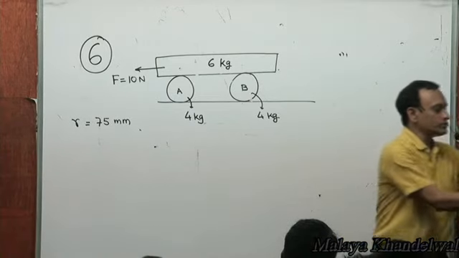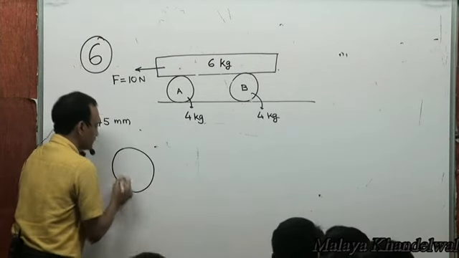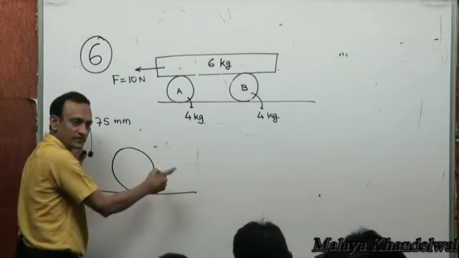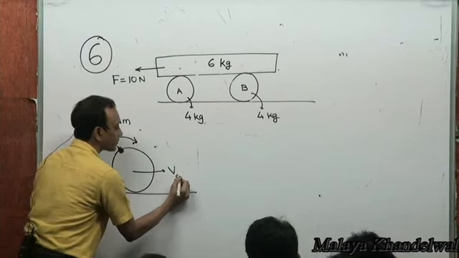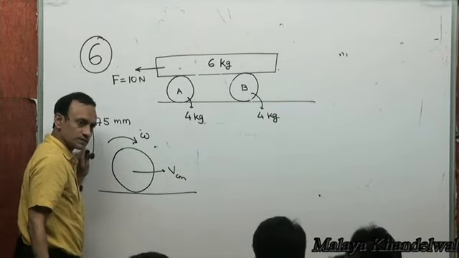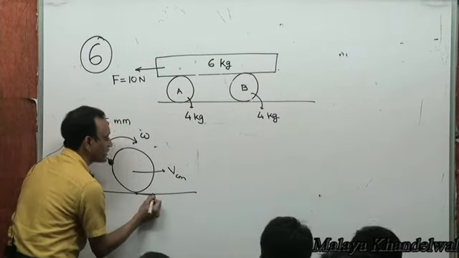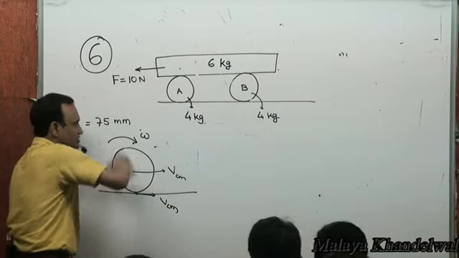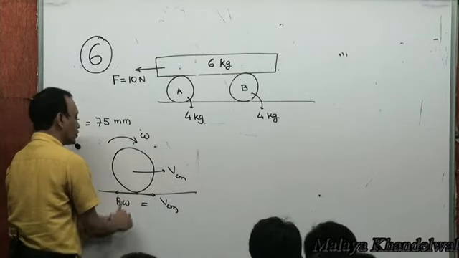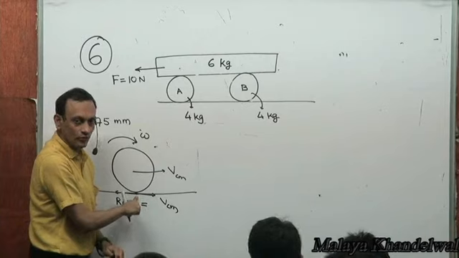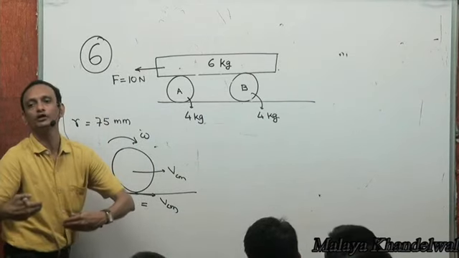Now, let me take you back a little bit. If this body rolls on the surface, and if v is the velocity of the center of mass, and omega is the angular velocity of this, then for rolling without slipping, the velocity of the point of contact is 0. The velocity of the point of contact is obtained by VCM because of pure translation. Imagine it to be in a state of pure rotation, r omega like this. So VCM equal to r omega will cause the velocity of the point of contact to be 0, and it will be in a state of pure rolling. So VCM equal to r omega is the condition required for pure rolling.